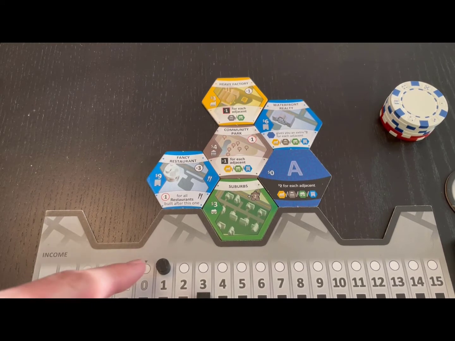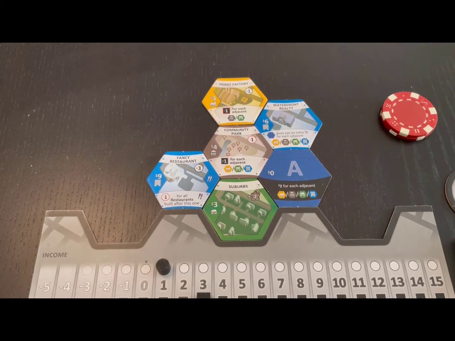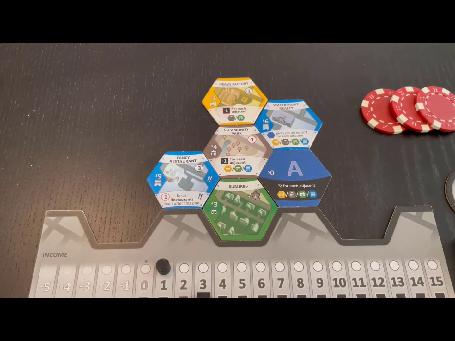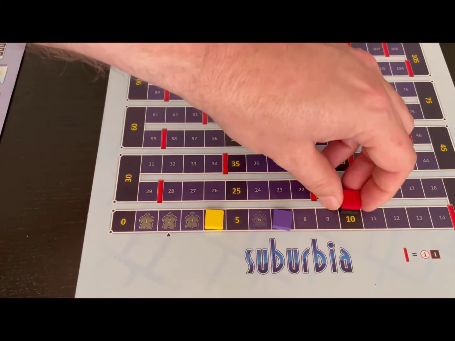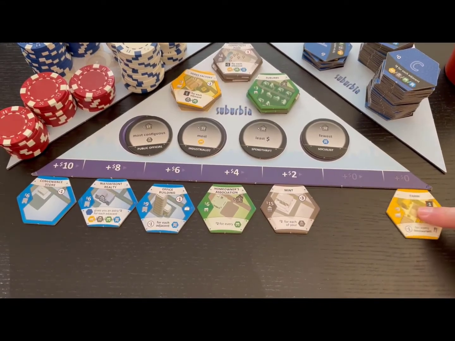Good. And now they're going to go ahead and collect their income, which is another $1. So they're up to 15. That's interesting. So I'm going to go ahead and take 3 5s. And they have a reputation of 3. Let's go ahead and boost up their score. Black will go up 3, up to 10. Real estate market can be adjusted.